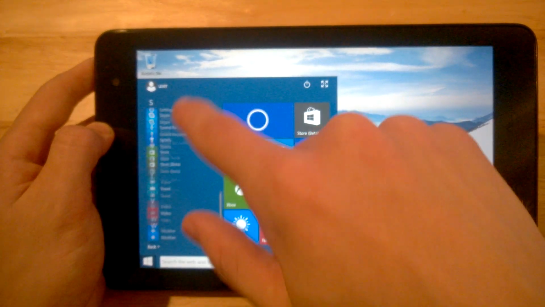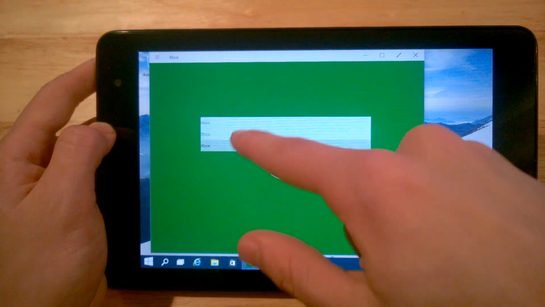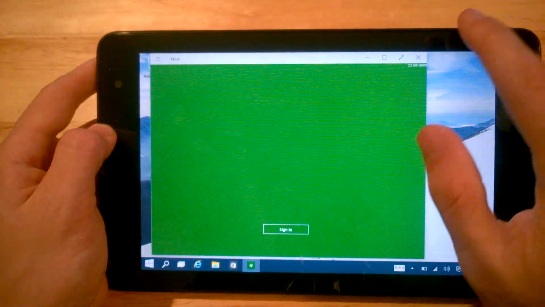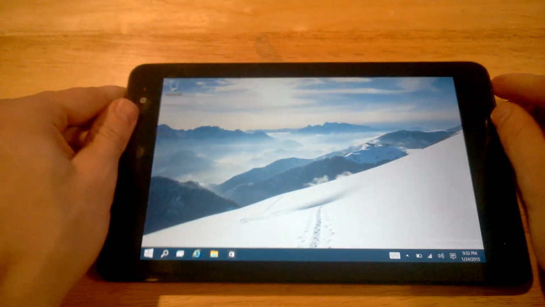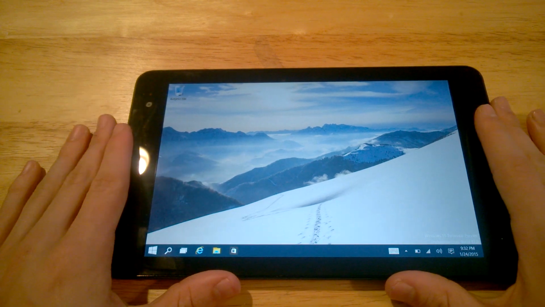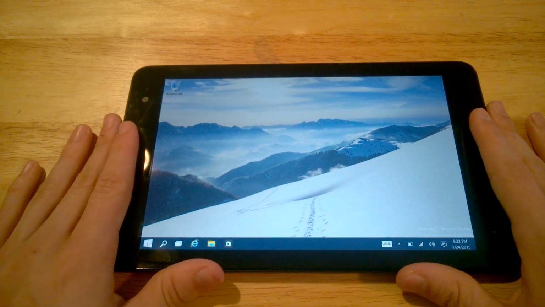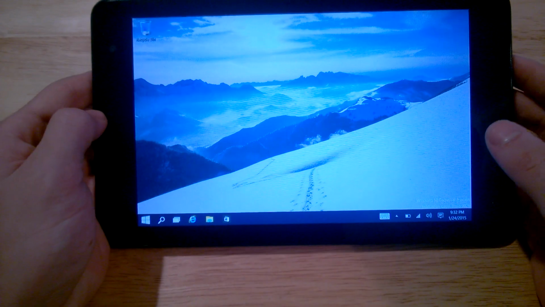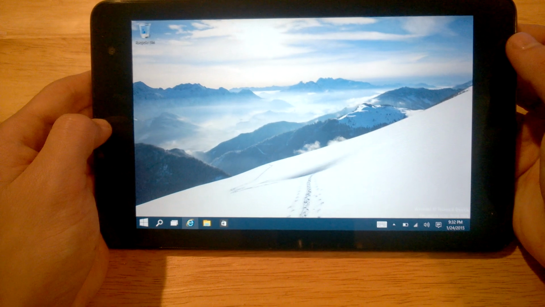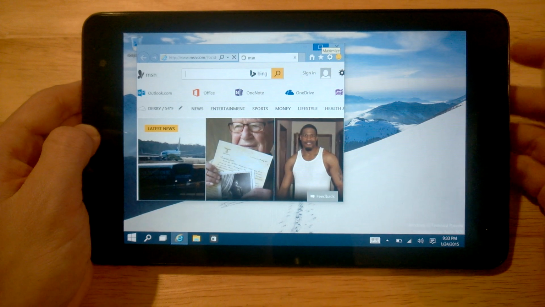There is the new Xbox app, but as much as I'd like to show you that, I have to sign in. Yeah, it just says sign in. But in its current state, the beta Xbox app lets you chat with your Xbox Live friends, look at all your achievements, and it has a link to the Microsoft Store. You cannot yet record stuff, do all the Fraps-y things and stuff of that nature. But it is pretty cool. I quite like being able to talk to my friends through Xbox Live, even when I'm not around my Xbox.